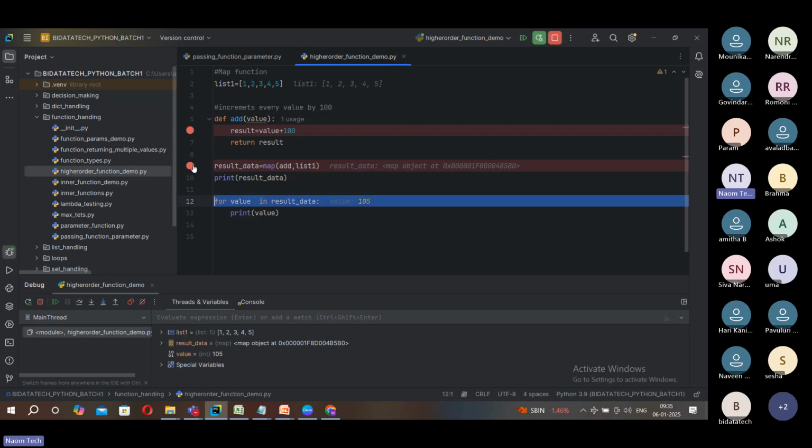You can see all this is implicitly happening. Who is doing all that? Map is doing all that. Actually, we should do all that, but that thing is done by the map function here. And these are rigorously used in data engineering scenarios, especially in PySpark. So this is the overall idea about the map function, where we are using a regular function.